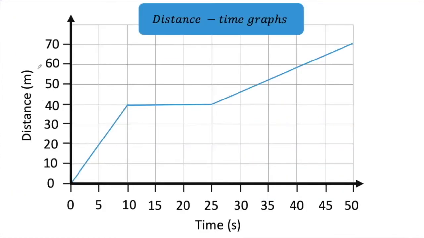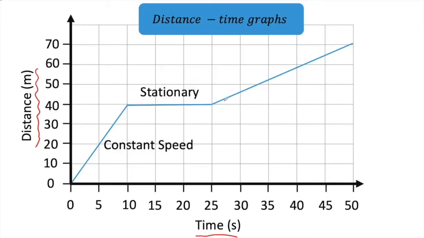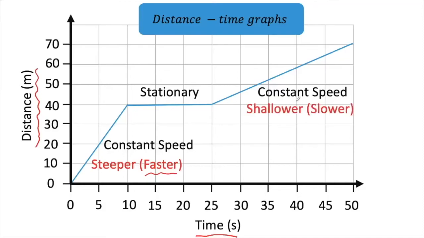With distance time graphs, you need to be very careful that the y-axis says distance and not velocity, and it'll always be over time. So a straight line at an angle, like this one here, shows that an object is moving at constant speed. A straight line that is horizontal shows that the object is stationary, and here again we would have another constant speed. This line here is much steeper than the third line over here, so it shows that it's moving at a faster speed. It's travelling more distance in a certain amount of time, and this one here, a lot shallower gradient, which means it is travelling at a slower speed.